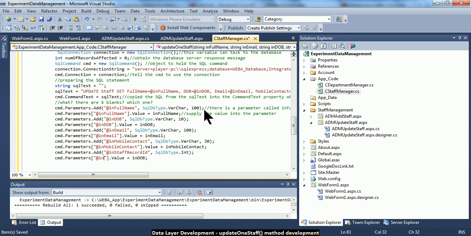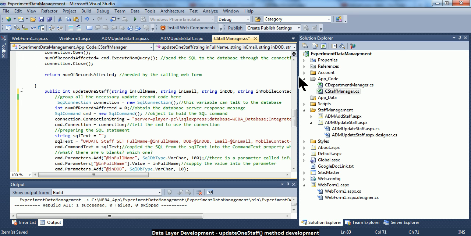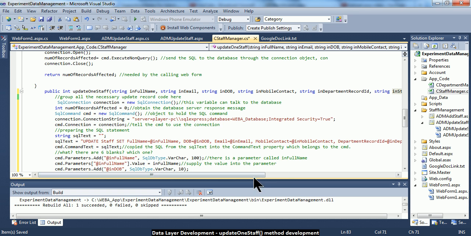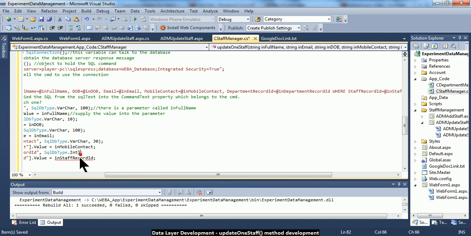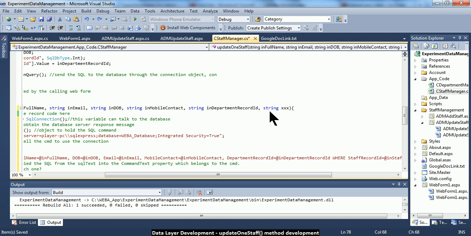Then this one is going to be in staff record ID, and this one is definitely going to be in staff record ID. If of course here I change it to, for example, XXX, here should be XXX, okay? But of course XXX is meaningless. This one is much more meaningful.